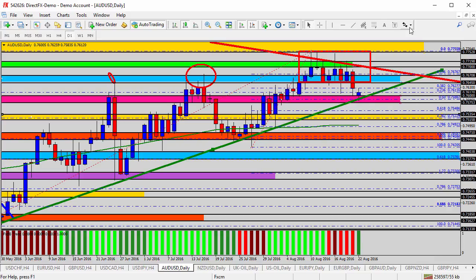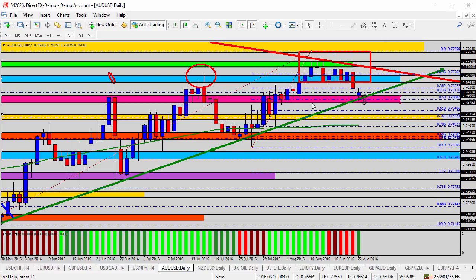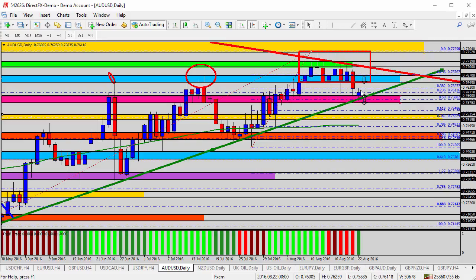Not a great place to go short, because you're at that significant support along with the trend line. Only if it breaks through that, let's call it 76.00 right now, opens and closes under the pink zone, do you look for it to go lower? If you're looking to go short, it has to break the pink zone or come back up to the blue shaded area, 76.4550, as resistance.